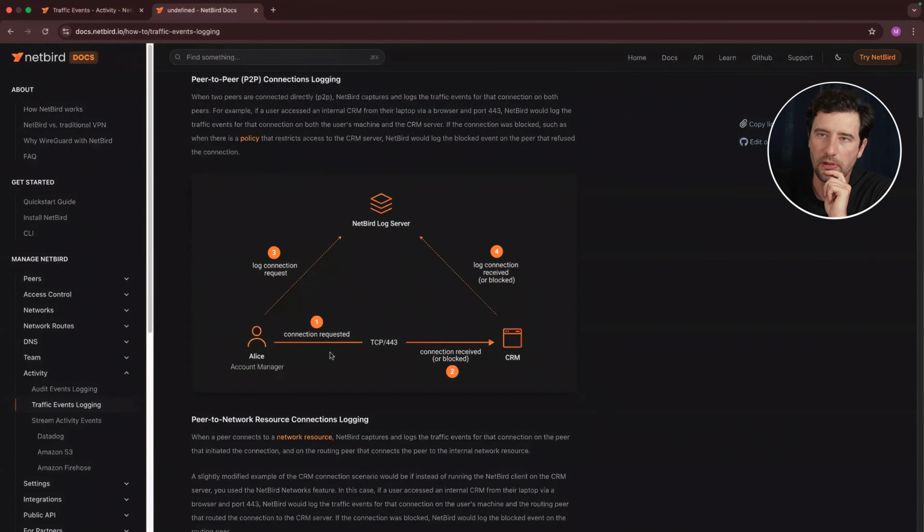Alice, in this case, requests a TCP connection, port 443. Then the CRM system, the server, a NetBird peer, receives this connection, and both of these actors log the connection attempt. So that's why when the connection starts, you will see 2 events: one reported from the original requester, and another one from the receiver.